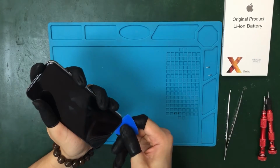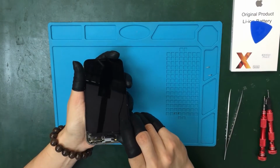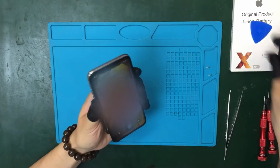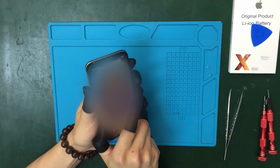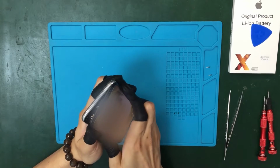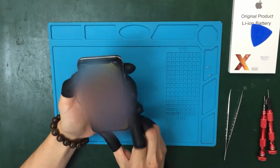We will pry up gently. What we're going to do again is just like this, slide it on the edge, just carefully, don't go deep inside, and don't pry up carelessly. Then we open it like we are opening a book.